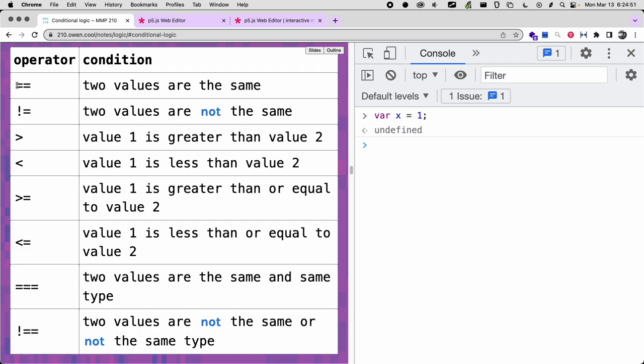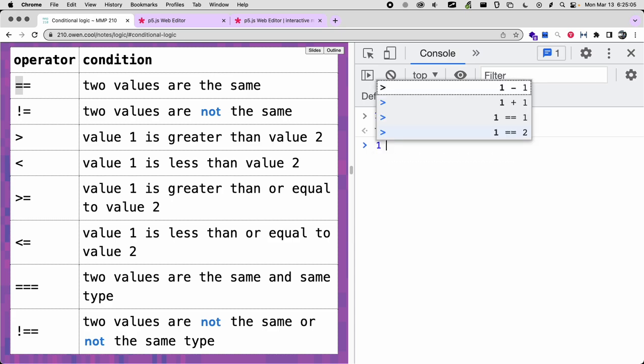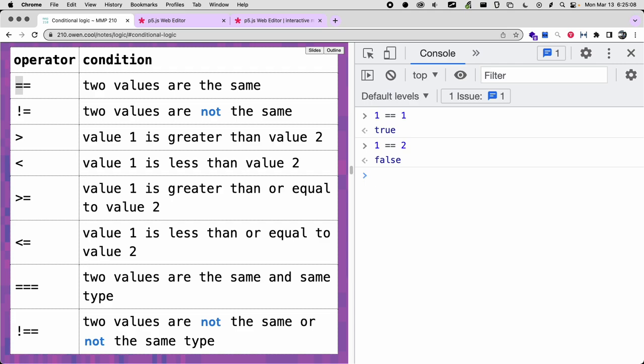The double equals sign, on the other hand, is saying that these two values are exactly the same thing. So if I say 1 equals 1, what I get in response from my program is whether or not that's true. So 1 double equals 1 gives me true. 1 double equals 2 obviously gives me false. And so I can use the double equals sign to find out if a condition is true or not. If I'm counting, for example, if I want to count up to a certain number, I can say keep counting until this number equals 100, and my program will do that for me. So the double equal sign is when two values are the same.